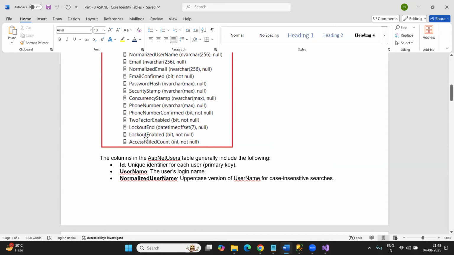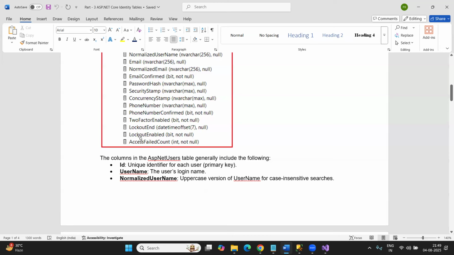So what do lockout end and lockout enabled mean? Whenever the user registers, do you want to enable the lockout functionality? What exactly does it mean? It means that if the user provides a wrong password multiple times, do you want to block or lock the user for some time period?